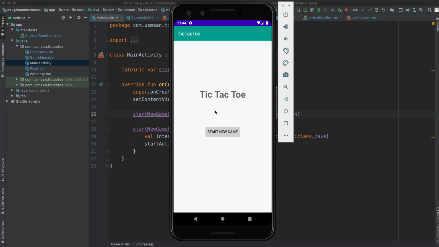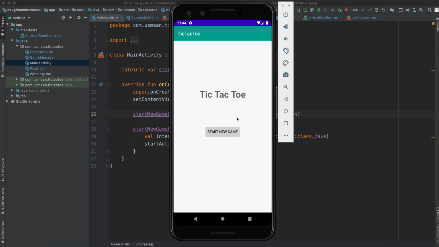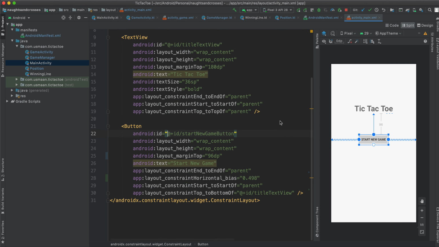A button, a text view, a scroll view, a recycler view, all of these are views essentially. So this is saying go to the screen and find me the view with this ID. If I hold Command, or Control if you're using Windows, and click on it, it takes me to the actual button, as you can see over here.